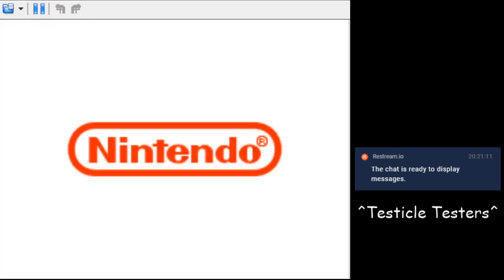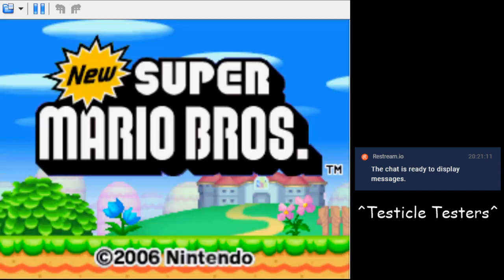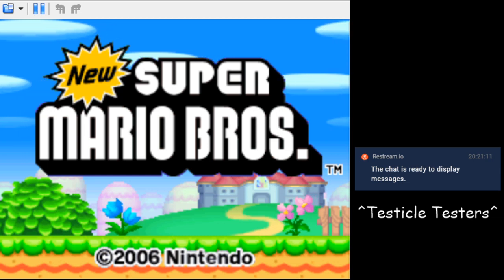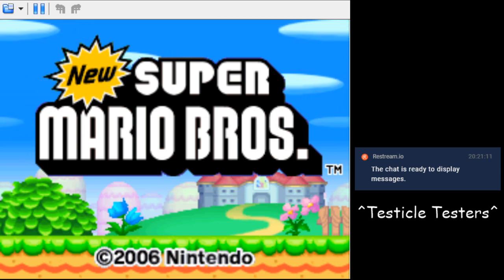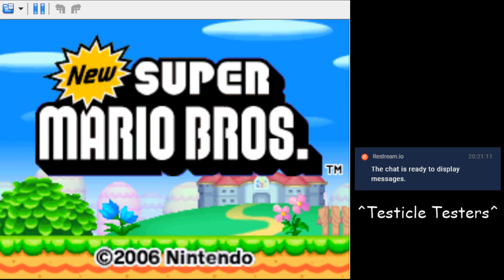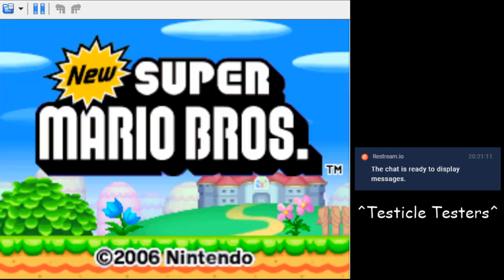Second, I'm gonna reset the emulator. This is why this is a test stream. CeeLo Green in the house. Okay. Okay, the controls do work.